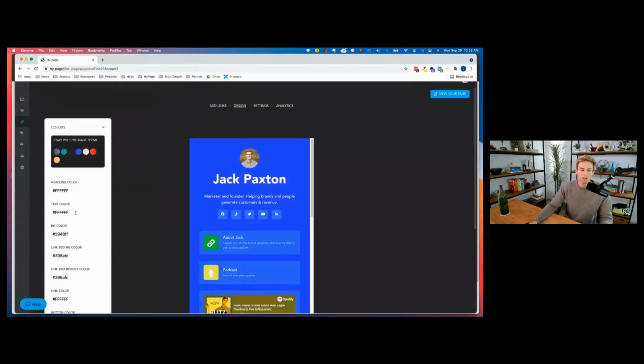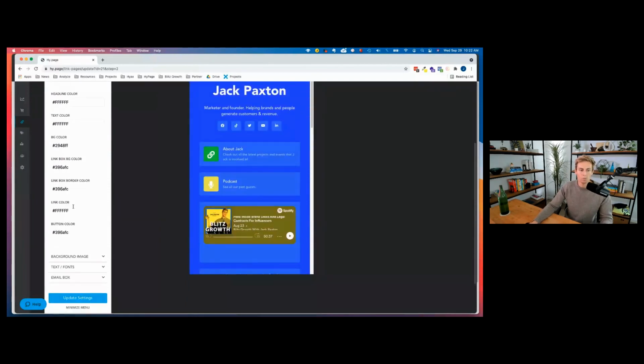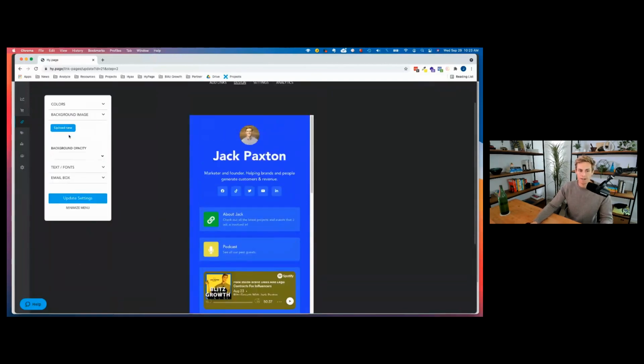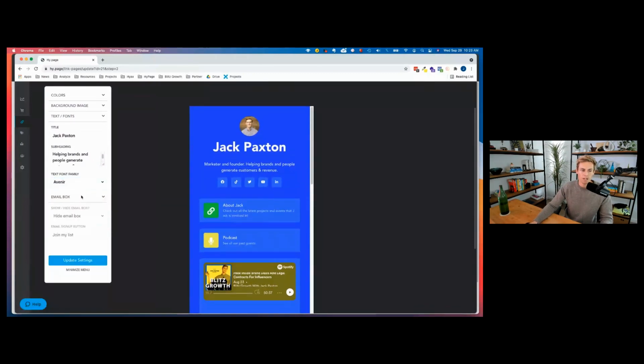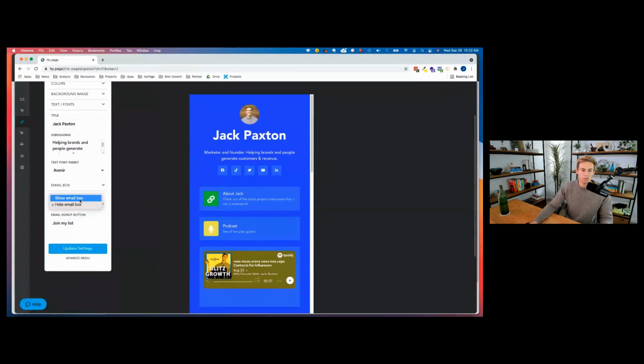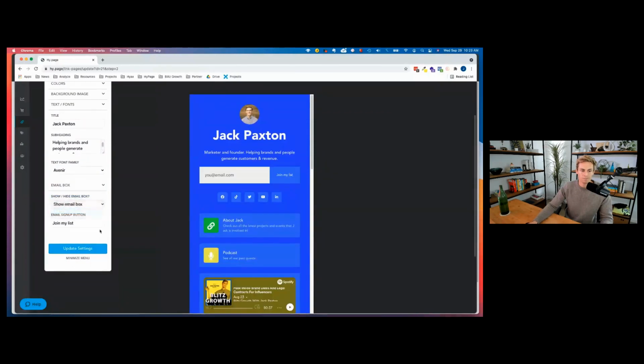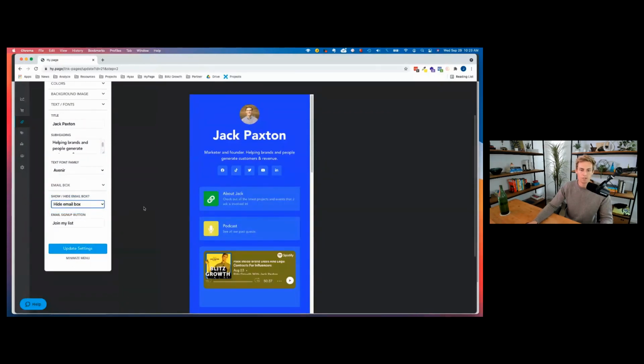Or you can customize all the colors and fonts. You can add background images, GIFs, all that stuff, and change the transparency. This is all your fonts, so you're changing the text that you're putting up here or the font style family. Also, you can hide or enable the email box. So there's a lot of stuff that you can do there.